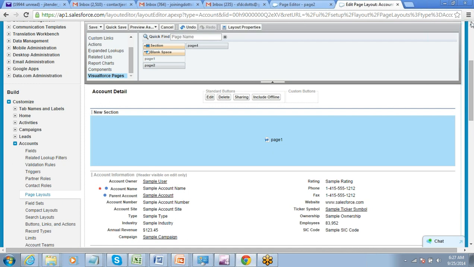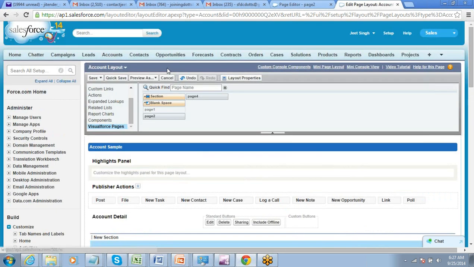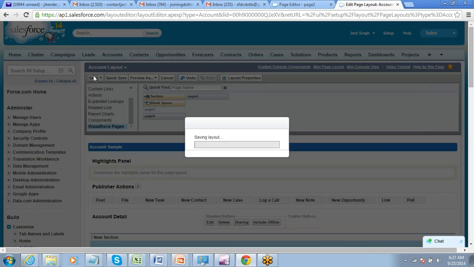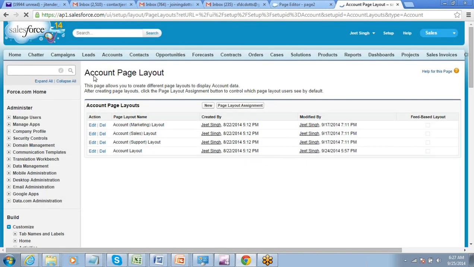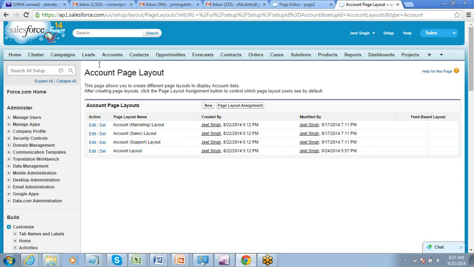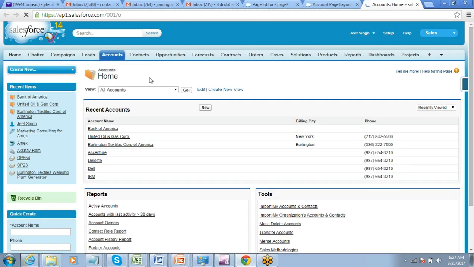Then you just save the page layout. So this is the second way of using the Visualforce page. When the users open the standard page layout, they will get to see the Visualforce page, a small section of it. So this is one thing you can do: embed a Visualforce page into a standard page.